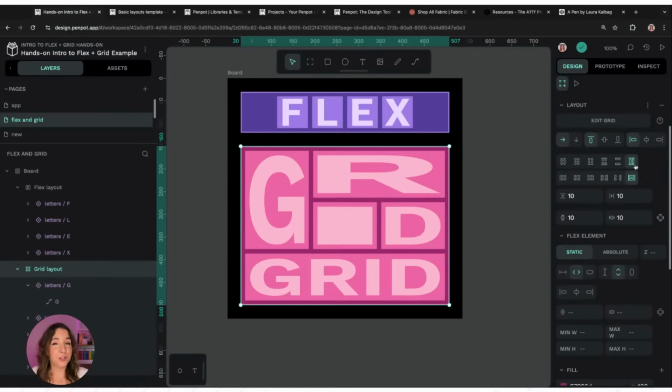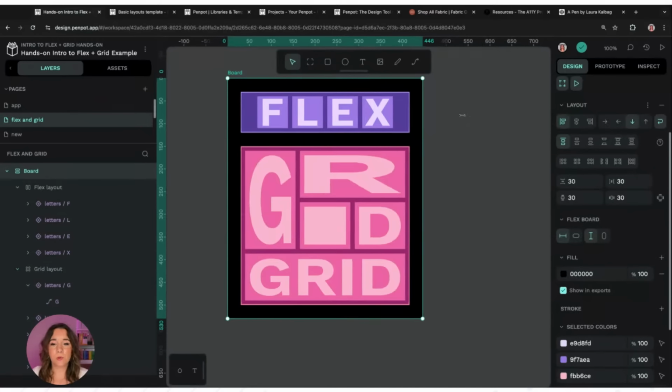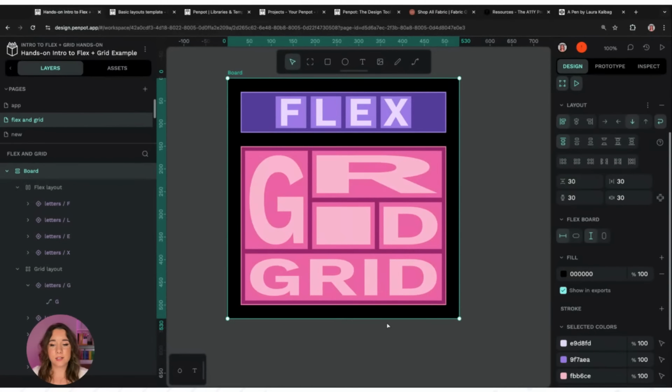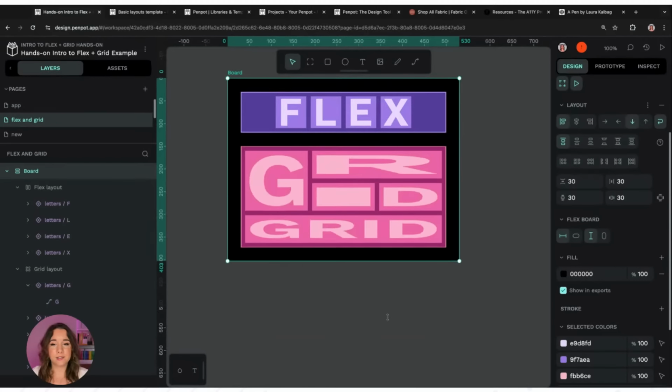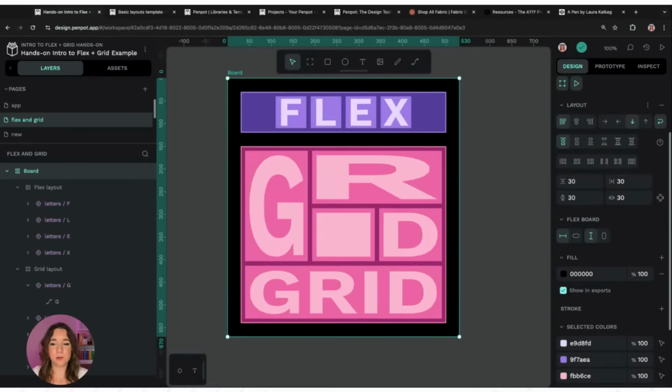One of the very cool features of Grid, which I'm using here, is that you can tell the items inside your grid to stretch to fill those grid cells. This is a really useful property to have if you really want to maximize the grid look. Maybe you're making a bento box with some cards in it and you want people to be able to see this grid layout. That's the kind of feature you want for that. And that means that when we resize our board, these grid items keep filling all of that available space.